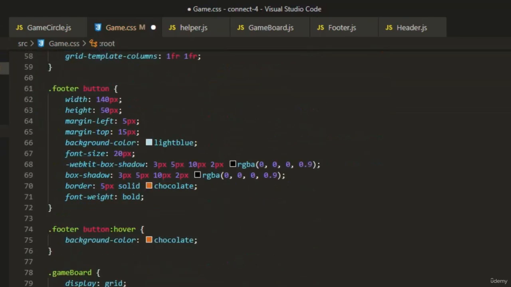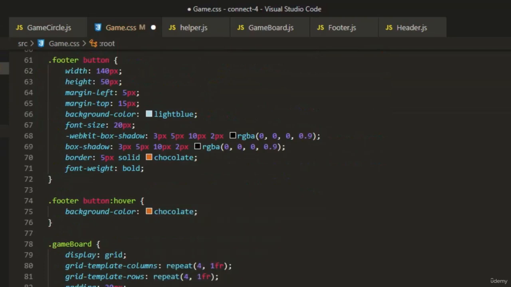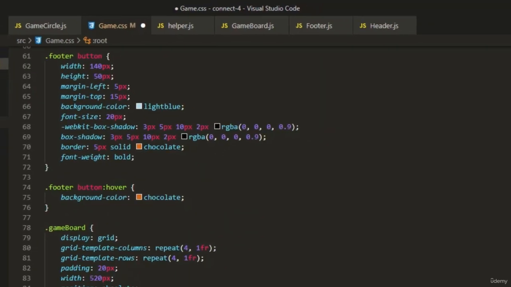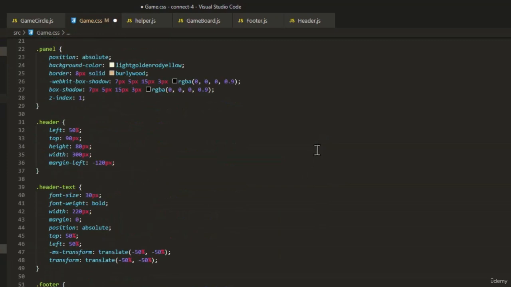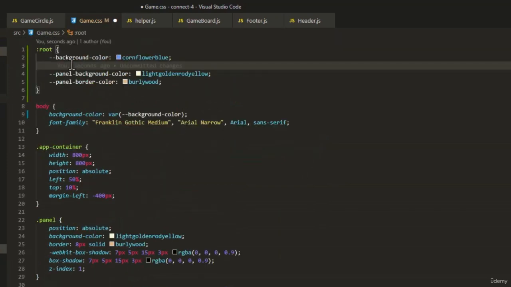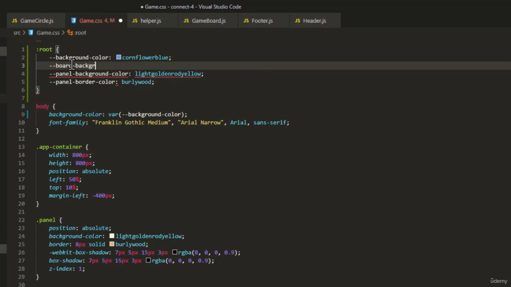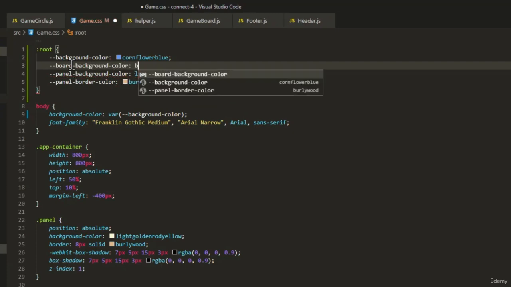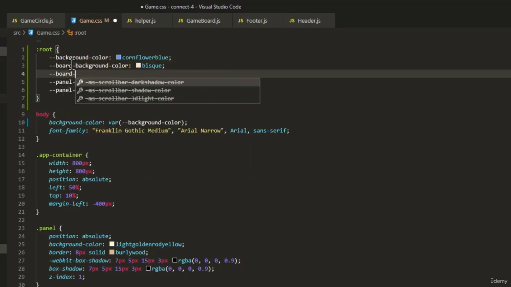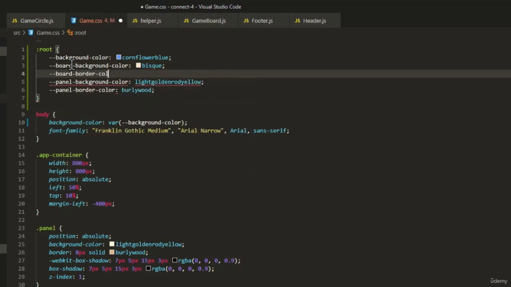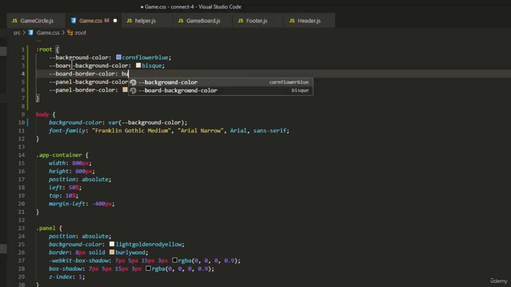So the board itself is a lovely shade of bisque, and the border's a lovely shade of burlywood. So let's define those. Let's do board background color, and that was bisque. And the border color is the beautiful shade of burlywood.